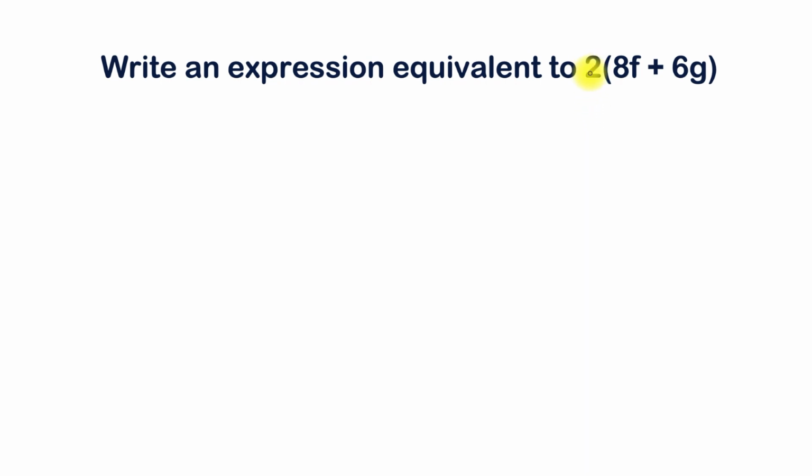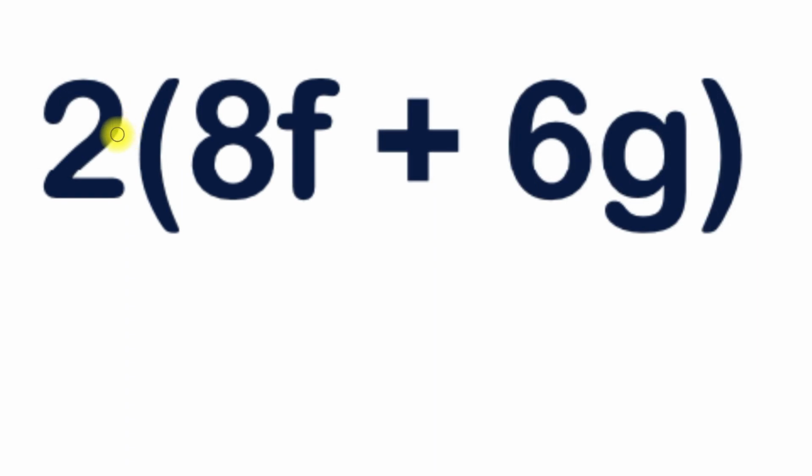Because when you have a number directly touching parentheses, let's zoom in real quick. Because when you have a number, like 2 here, touching the outside of parentheses directly, that indicates multiplication. We might not see it, but there's really a multiplication operation there. But because you have multiple things inside, you've got to multiply each term separately.